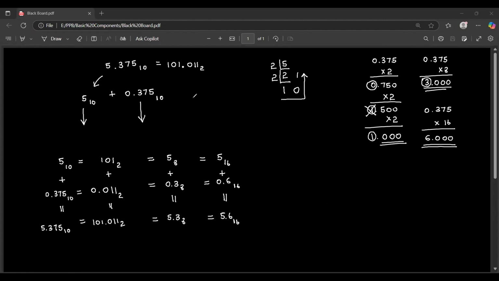Okay. So looks cool. Obviously it looks cool. But you can do even targeted ones. If they ask you to change to binary, if they ask you to change to octal, if they ask you to change to hexadecimal, that's your wish. Okay. So I'll just do one more question. Okay. Maybe a hard one.